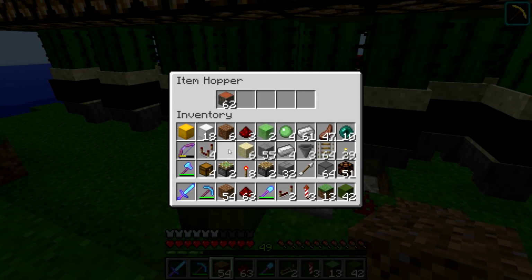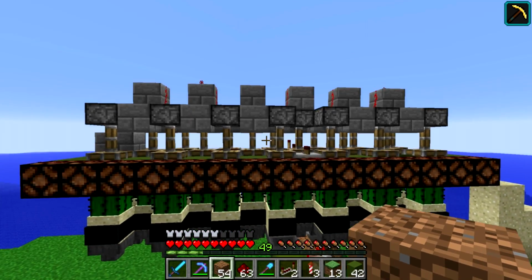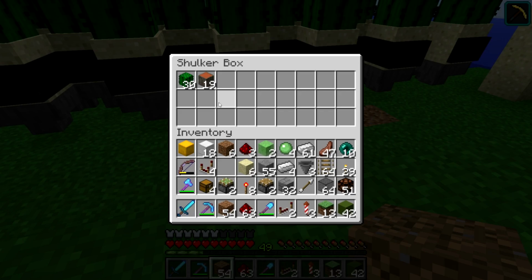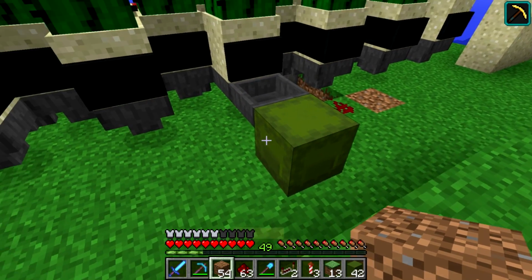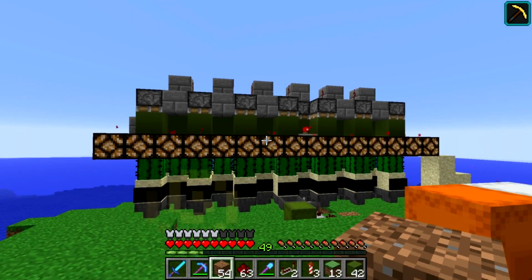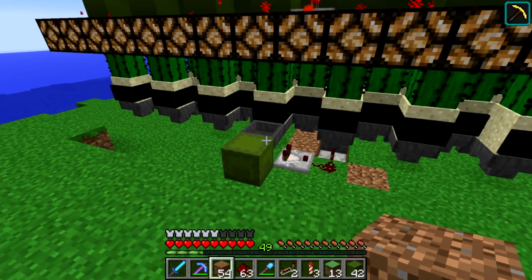So again, once it backs up, everything shuts down. So now the cactus can't grow and the lights are off, and then once I remove the box here and place down a new box, and this thing clears out, it turns back on. So, yeah, that's pretty cool. I really like it. So, I'm liking that a lot.